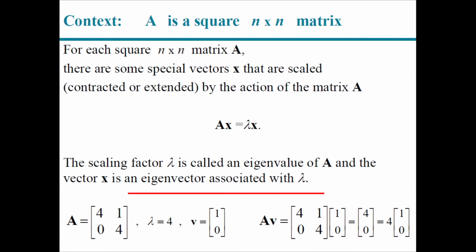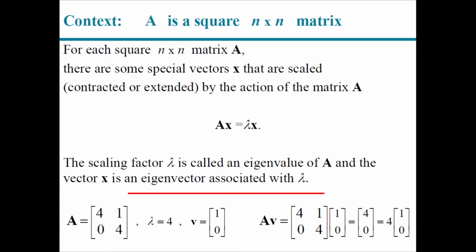It's very special. If you look carefully, any vector of the form a, 0 is an eigenvector associated with the eigenvalue 4 for the matrix A. So you see that any scalar multiple of the vector 1, 0 is actually an eigenvector also. That's very interesting. So now we realize that the eigenspace is just the span of this vector. That's why we talk about eigenspaces.